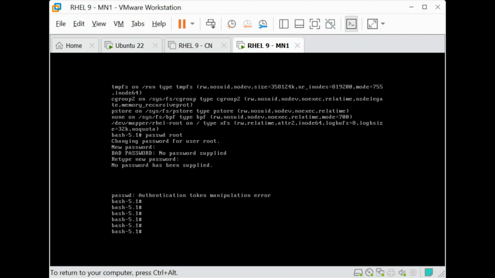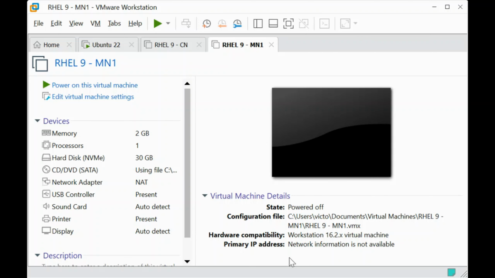So this is the third method, and we're also going to look at how to use the rescue media to boot into the single user mode as well. So now we're going to look at how to use the rescue media to recover a damaged Linux operating system for Red Hat.